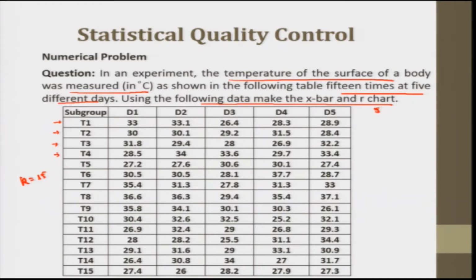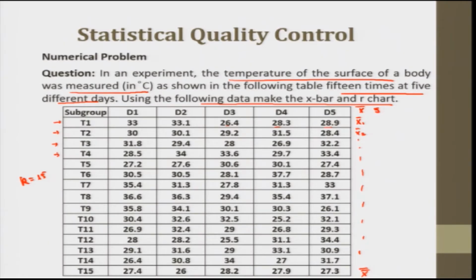How could we proceed to do the calculations? First of all, we will calculate the X bar: X1 bar, X2 bar, and so on. The averages of these are 33, 33.1, 26.4, 28.3, 28.9. These X bars give me X double bar, which can be taken as the center line.